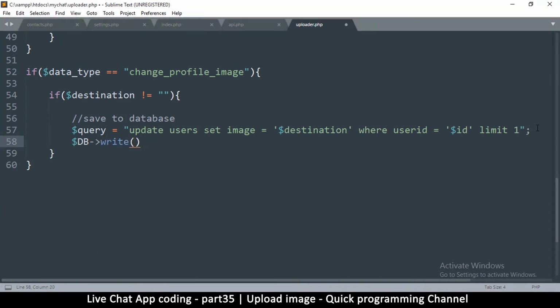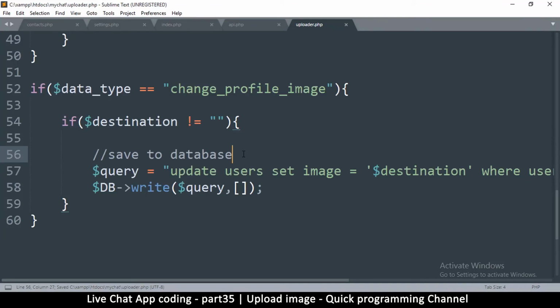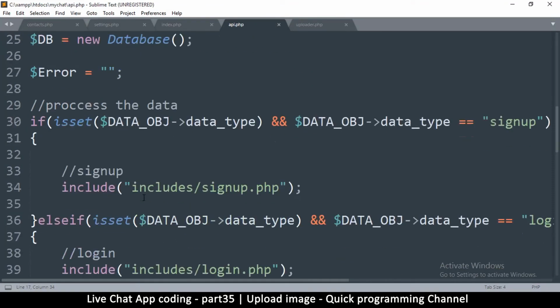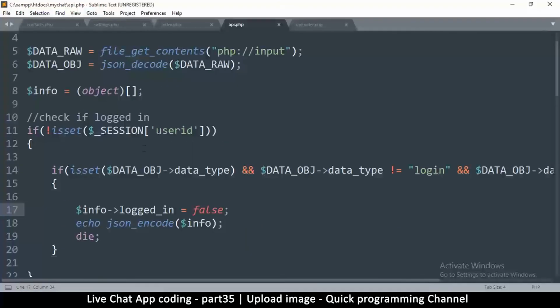Of course, we're going to add the query, and I'm simply going to put an empty array there like this. Great. And so let me add the ID here, which I will get from, let's see, API. I'll get it from here. Great.